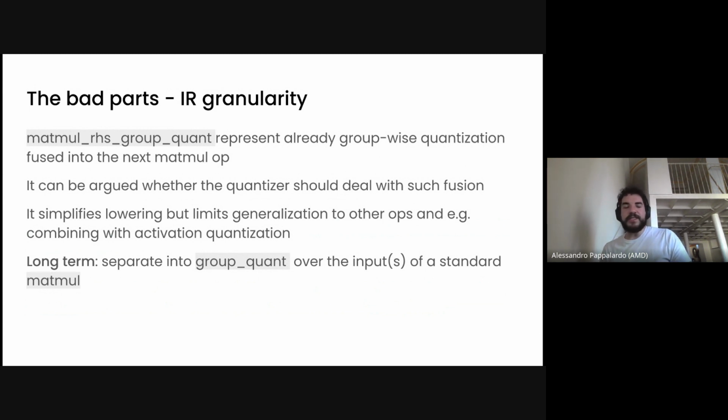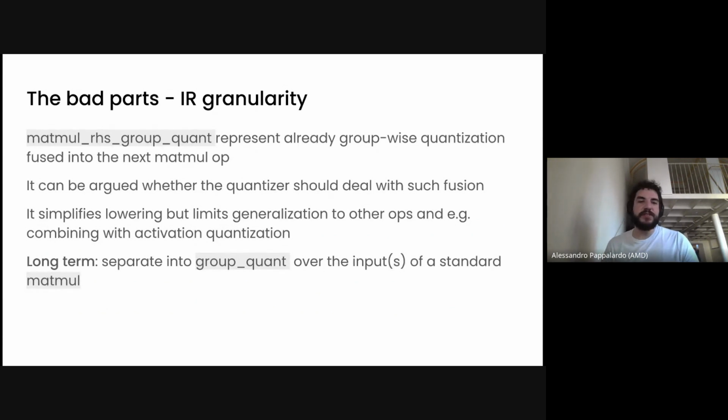And in particular, it also makes it more difficult to then generalize to other ops whenever it's not going to be matmul, but it's going to be something else. It means that I just need to have a lot of different combinations of these custom ops. Plus, it also becomes more difficult once you throw in activation quantization, because the left-hand side might be quantized as well, and it might be quantized in different ways, whether it's static, dynamic, per channel, per tensor, etc. And so I would need a custom op for all these combinations.